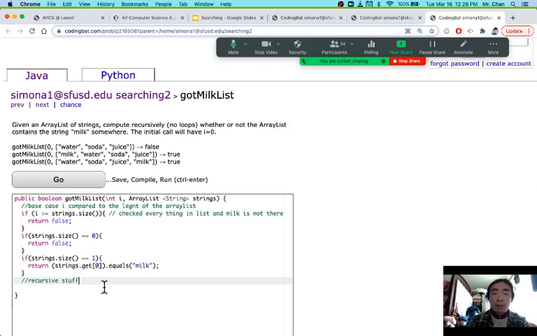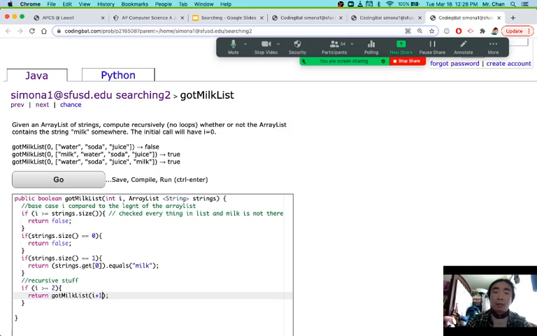Then, from yesterday, the recursive stuff. If i, this kind of works like a counter, like it does in a loop, when it is bigger than or equal to 2, we have to return, that was a big point that I forgot yesterday, return a recursive call, so gotMilkList, and then we do something funny with the arguments.